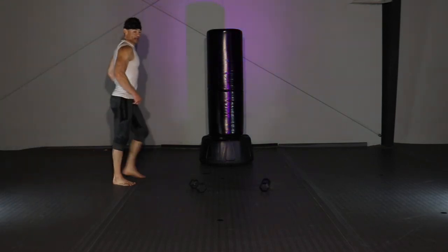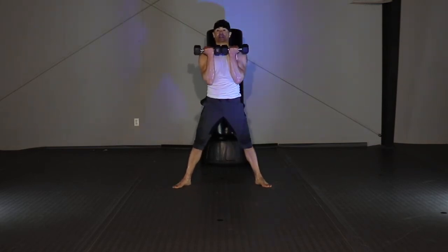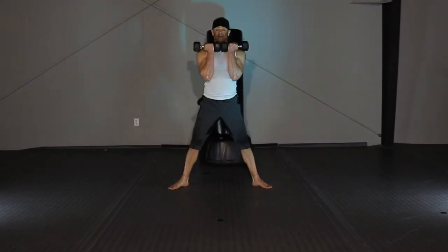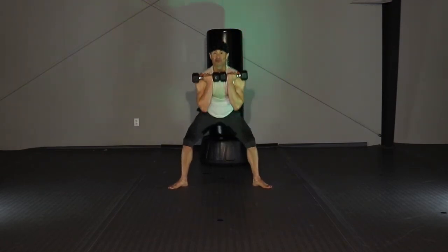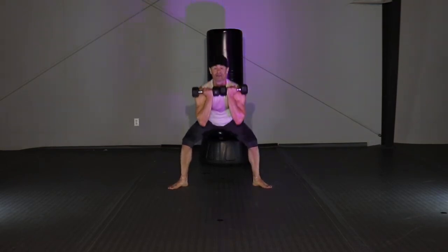You know the exercise. Sumo squat. Dumbbells in front, facing you. Spread your feet a little wider than shoulder width. Toes are pointing out. Come on. Last round. Last round. And then what do we do? We stretch. And this workout, it's over.